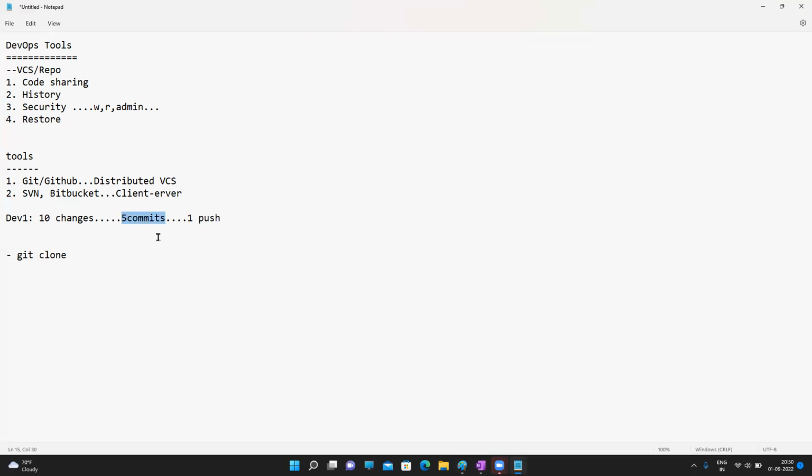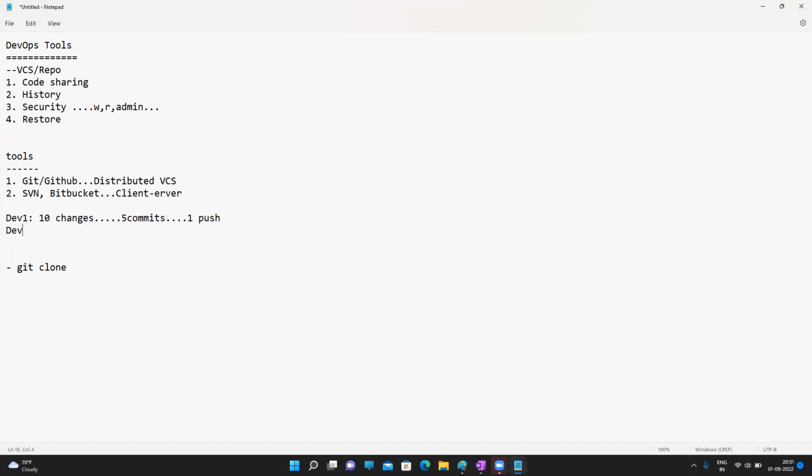Yeah, Konal, you were saying something? If we can save all those changes, it means we can add all those changes to the staging area, and then we can do a commit to send it to the central repo. Perfect. That's what I have written here. Even if you have 10 changes, you can finish it in 5 commits. Just an example only, I'm saying. It can be 1 commit or 2 commits also. Because it is already saved with 5 commits, you can push in one shot. It's not mandatory that for every change you need to push it, because you have already saved your changes, right?